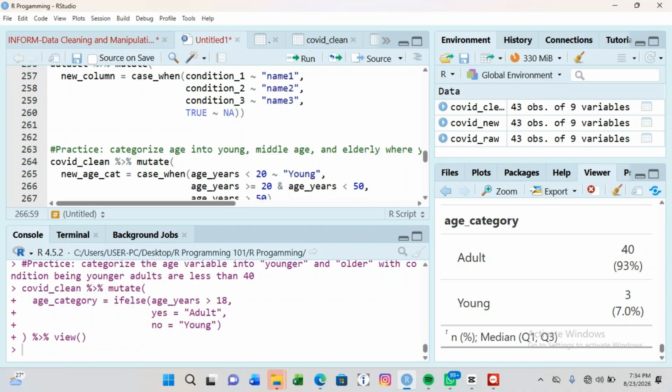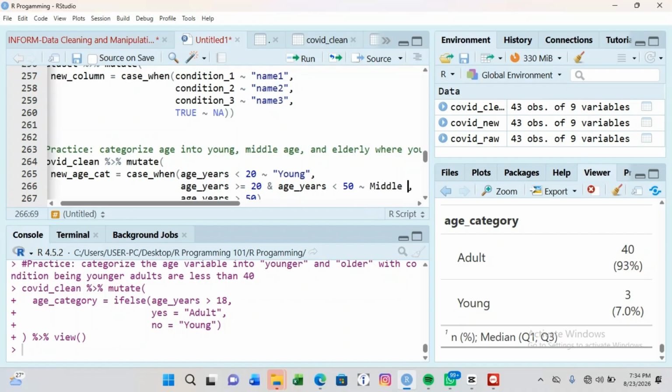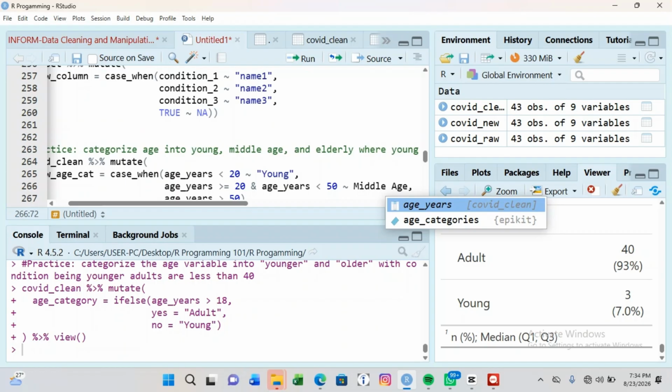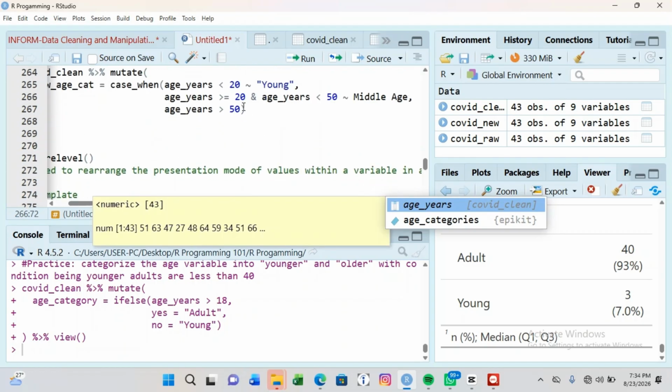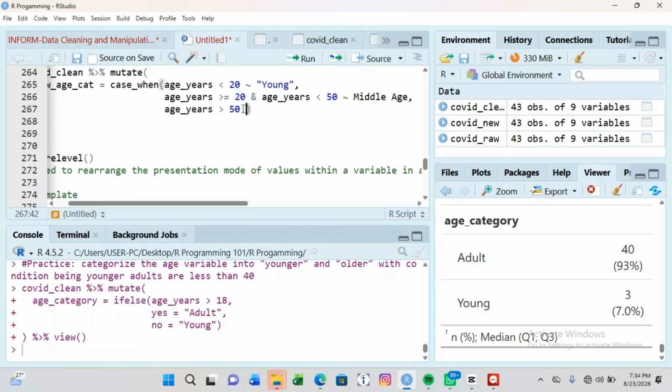Then let's call this one middle age, I may be wrong, middle age, right? Then let's call this one old. This is supposed to be in quotation marks.